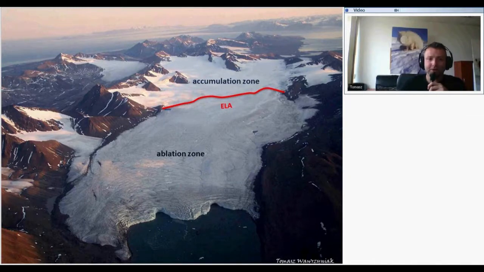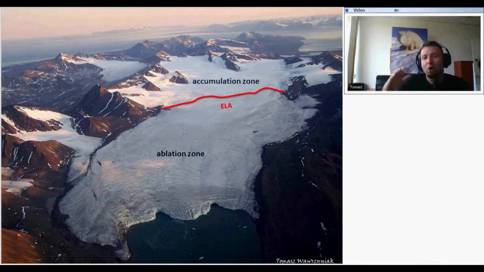So during winter, there's usually accumulation on the whole glacier, and during summer, in the ablation zone there is ablation. In the accumulation zone there's also ablation, but the snow from the previous year will usually stay. That's why it's called the accumulation zone. But the equilibrium line altitude, the height, as you can see here, is the red line. It can change depending on weather conditions, on meteorological conditions. It can move up and down depending on the year.